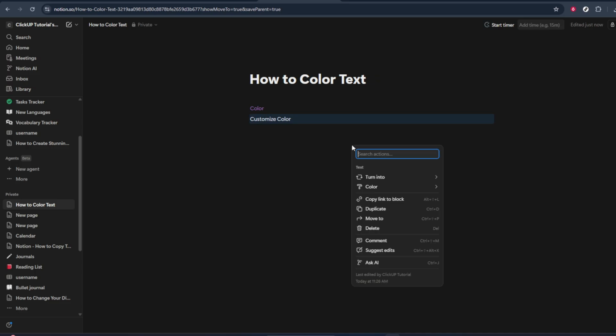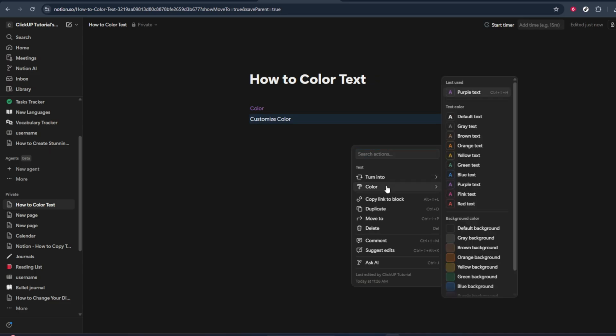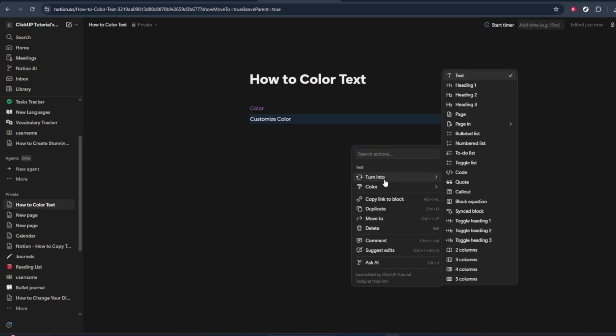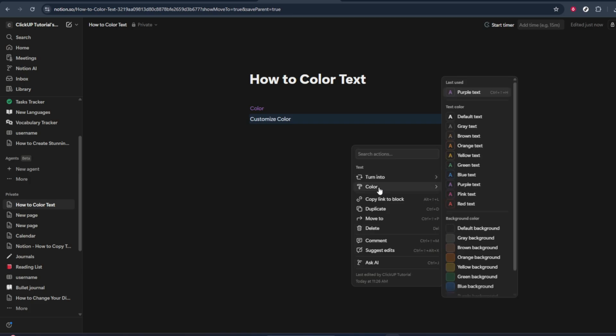Once your text is highlighted, look for the 3 dots that usually indicate more options or additional formatting settings. These dots are often found in a small toolbar that appears near your selected text or at the top of the editor. Move your mouse over to those 3 dots and click on them. This expands the menu and reveals more formatting tools that aren't visible by default, giving you access to things like color settings, advanced styling, and other customization options.